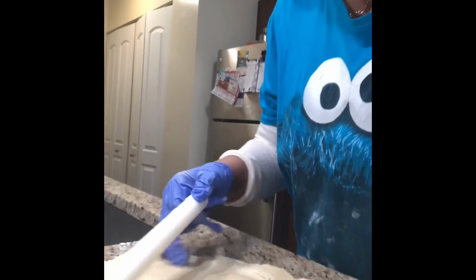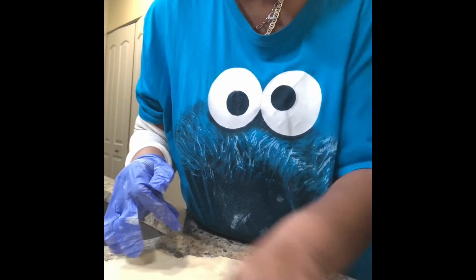See how golden and soft it moves? It should be soft. It should roll really easy. It should have a beautiful sheen to it. It should roll very easy. Can you guys see that? Roll very easy.